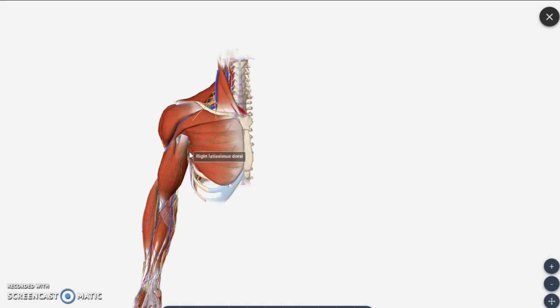You might have heard it in your day-to-day life. Armpit is nothing but the axilla region. So the armpit is present between the upper part of the arm. This is the arm region. This part will be called the upper part of the arm, and this region will be called the lateral thoracic wall. So between these two areas you will have one space. That space will be called the axilla.